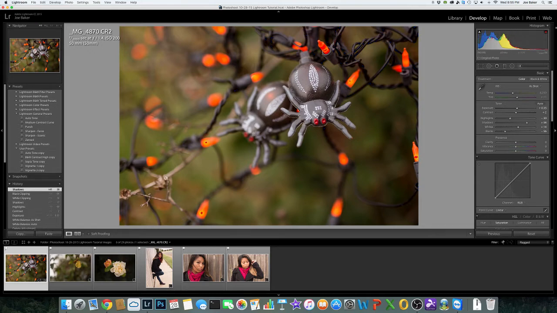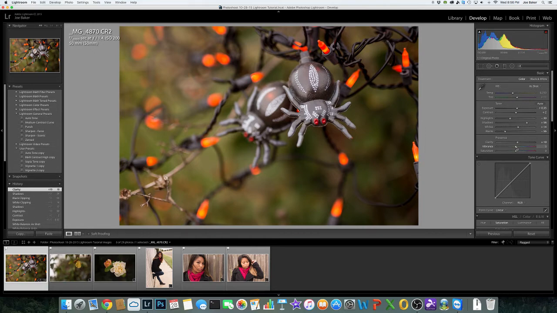Let's see, it also shows me if I have any highlights that are blown. And from what I can tell, it's saying that this orange stuff is too bright, but I actually like it. We can actually mess with our clarity. I'll always add 10 clarity to pretty much every single image I do, because I like my stuff to be sharp and bright and very contrasty. Some of you see my work, you know that that's my style, and some of you may want to not add clarity. Like I said, it's your choice.